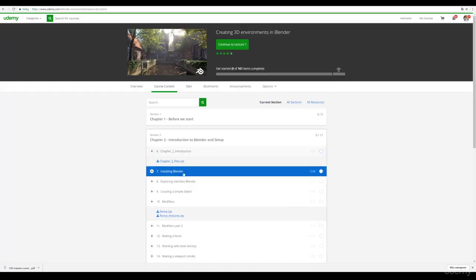Something else that is important, you can see these blue text files. Chapter 2 has a downloadable file, and that's all the content you need for this lecture. For example, when we start creating the fence, you need a wood texture and a texture density texture. I will explain later what that all is.